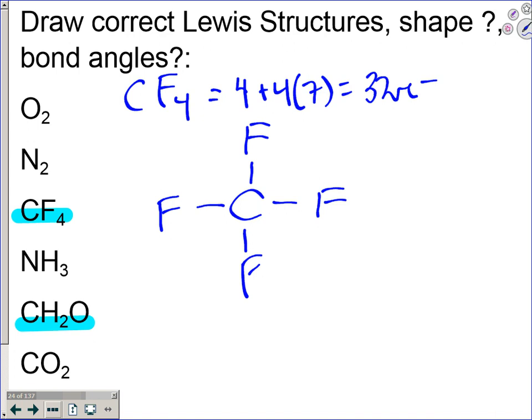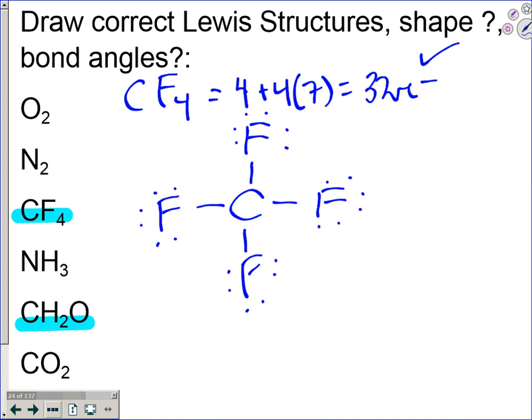Add electron lone pairs until octet. Who already has octet? Carbon: 2, 4, 6, 8, check. Then add some dots. We're adding 6 electrons to each fluorine. We have given all the fluorines octet, just willy-nilly, and we cross our fingers it works out. As you reconsider pairs, you're like, I don't think I need a pair yet. Let's see what this looks like. Reflect on how many electrons are here. 32. Yay, 32. So it's 8, 16, 24, 32. So this is a valid Lewis structure. What we need to talk about now is what shape this takes.